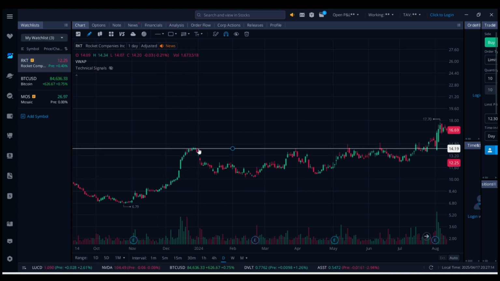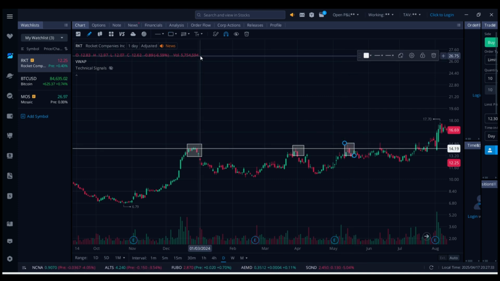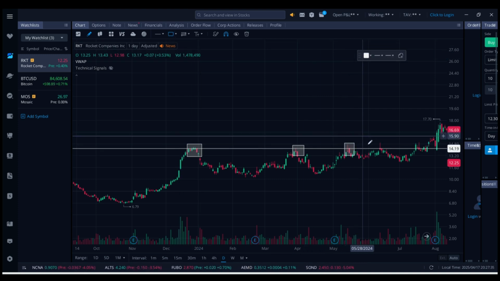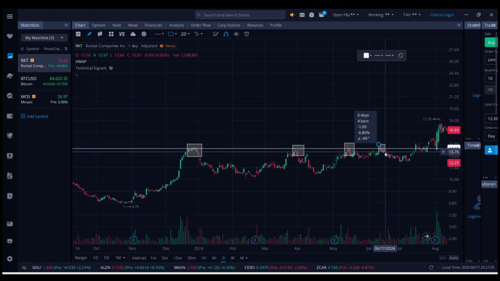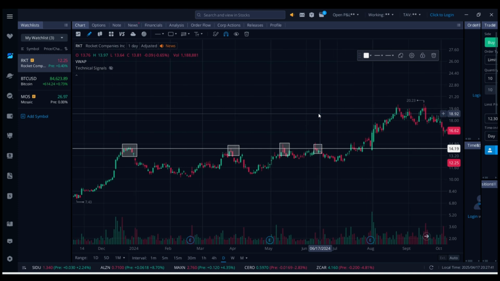And we rejected this $14 level. Came back down, another touch, reject. I'm just going to draw some rectangles here so it's a bit more clear. You can see one touch on that $14, and then another touch on the $14, multiple touches. So you remember from the last video, this is a stronger conviction. You can see sellers just keep jumping in here. Every time it touches $14, it pushes down.